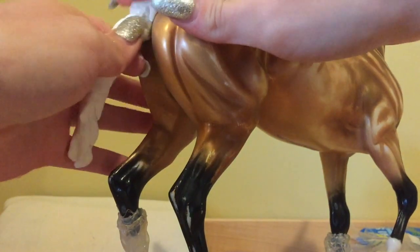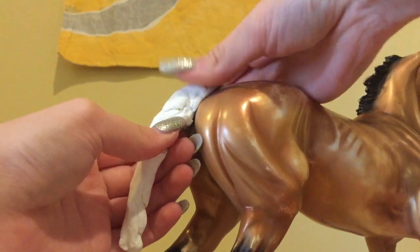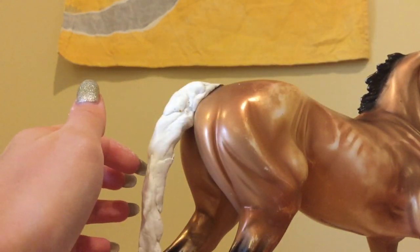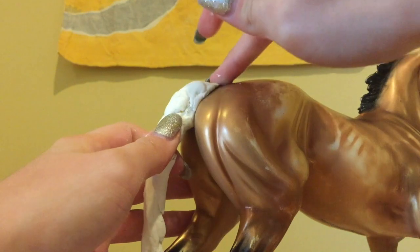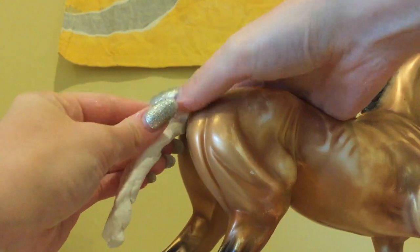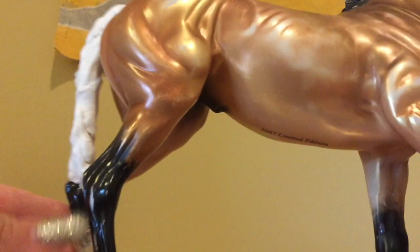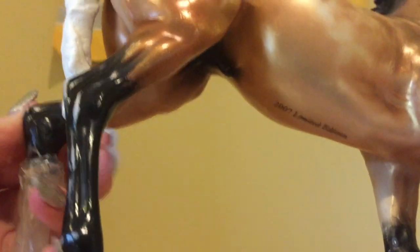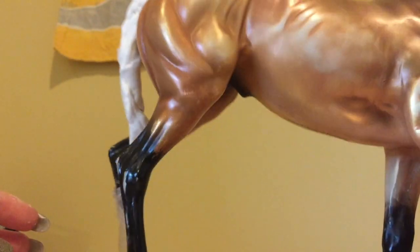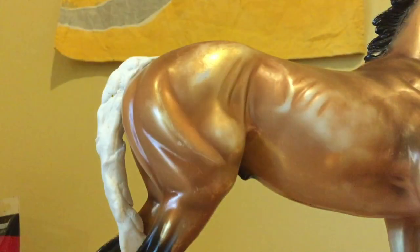Take some water and just really get this as smooth as I can. The main key here is just to keep this clay really, really smooth, so that way when we go to add in texture, we won't have to be working with previous texture, because that would look really weird. So that is just about how long you want his tail to be, and now it's time to shape it. I think it would be super cool if his tail is wrapping around one of his back legs, just kind of like individual hairs, kind of like in some of the Spirit molds that you see — I'm going to go ahead and try to do that.